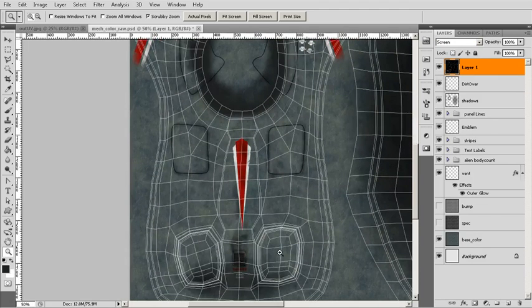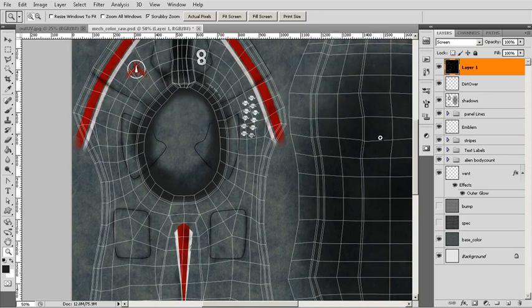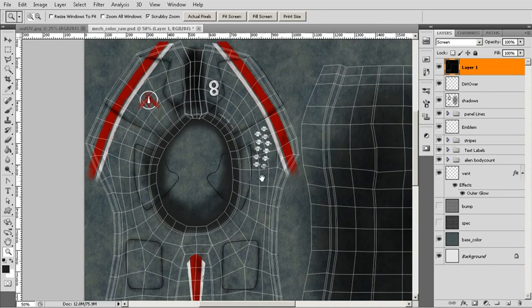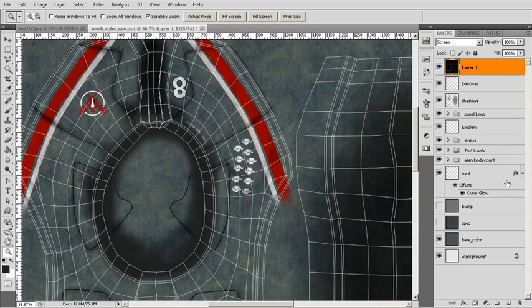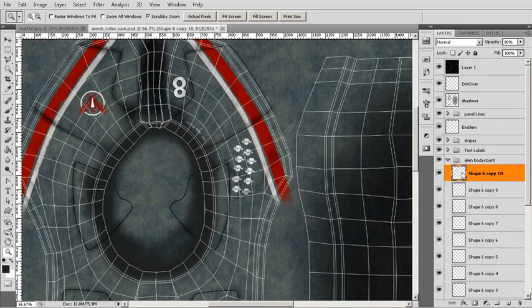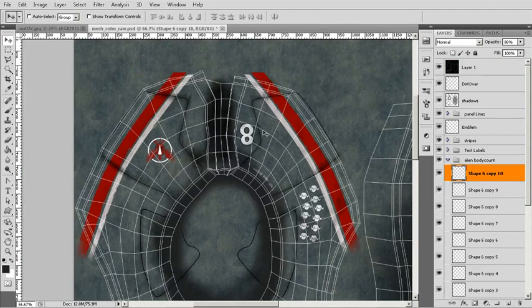We know these are the thrusters back here, so that's going to be in between the thrusters. This stripe is going to be up on that top portion. This is the underside, so it's just kind of shaded. We can get an idea of where the panels are going to break and that sort of thing. We can get an idea of where the stripes are going to be. And so I've left everything separate so that you can come in here with any of these and move some of these elements around a little bit as you need.